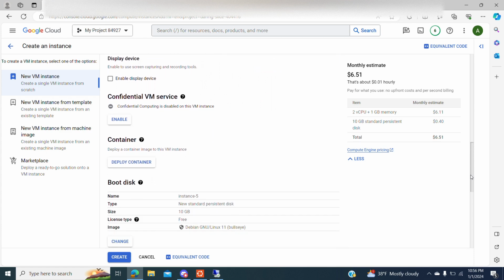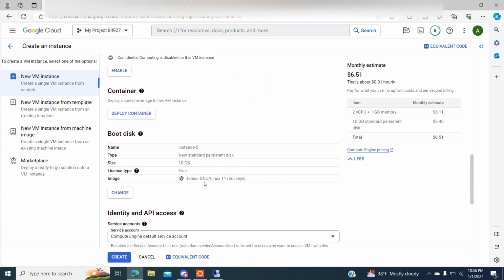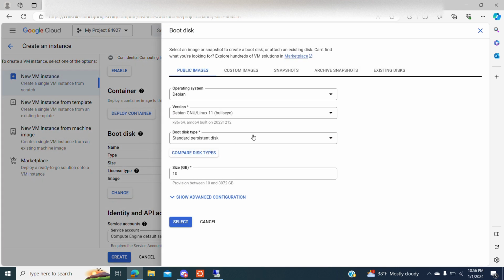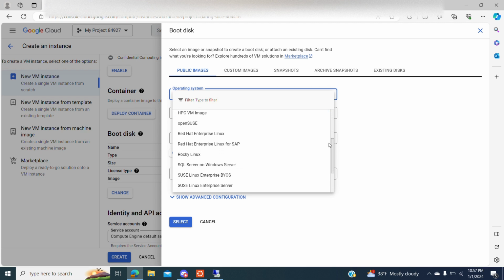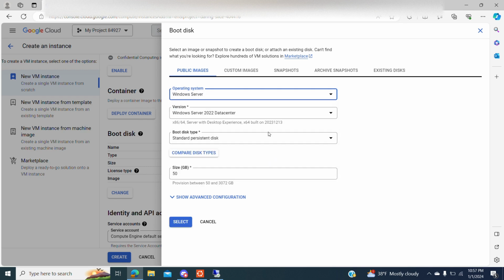and I'm going to go down to the boot disk, and in the boot disk you have different options for the operating systems. As you can see, there are some operating systems that are provided by Google Cloud, and we're going to go to the last one, which is the Windows Server.